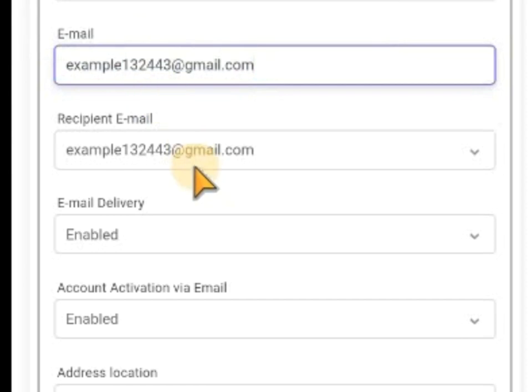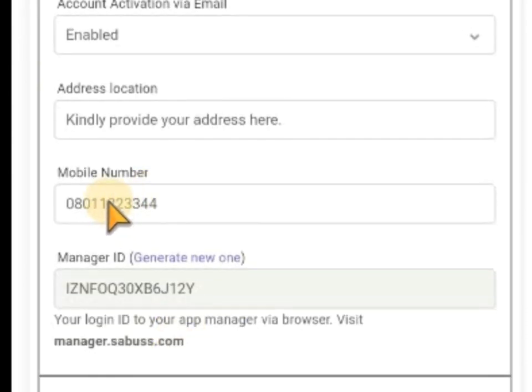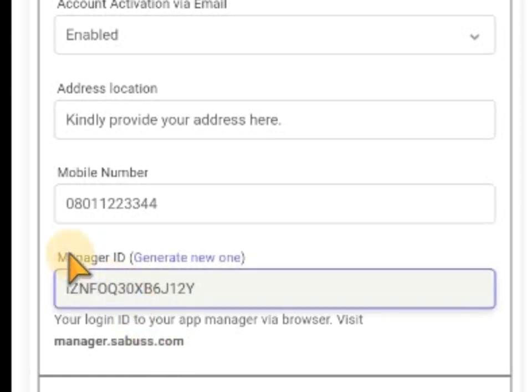Now after that, we pass through Samurai Bot before we enter this app manager. In case you want to use your browser to access your app manager, all you have to do is copy this manager ID, then go to manager.service.com. You can see the link here.